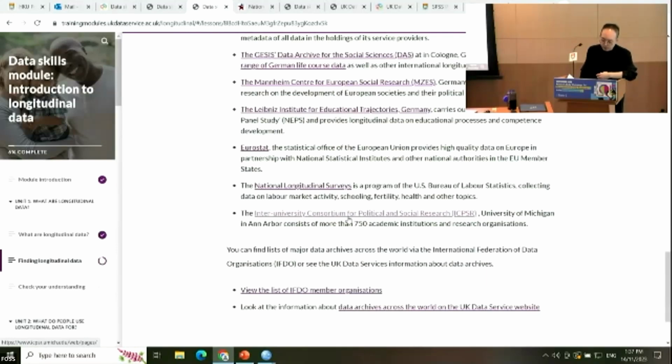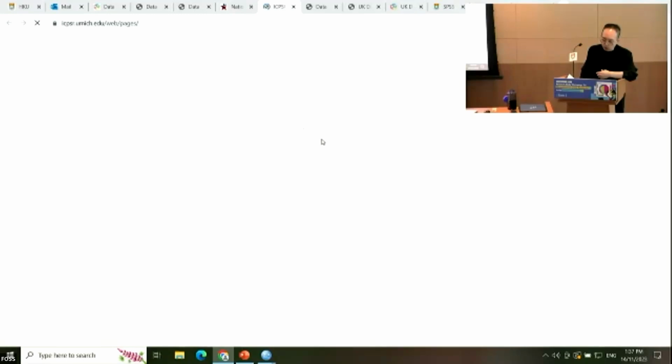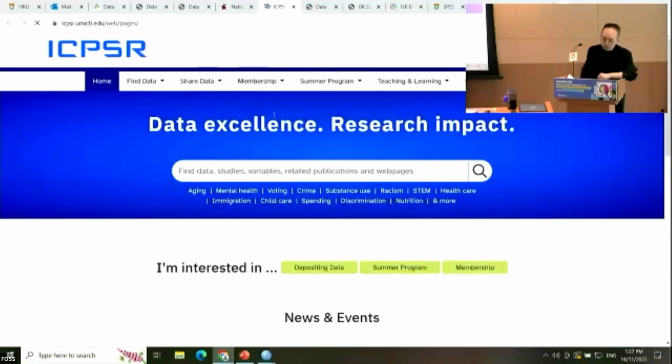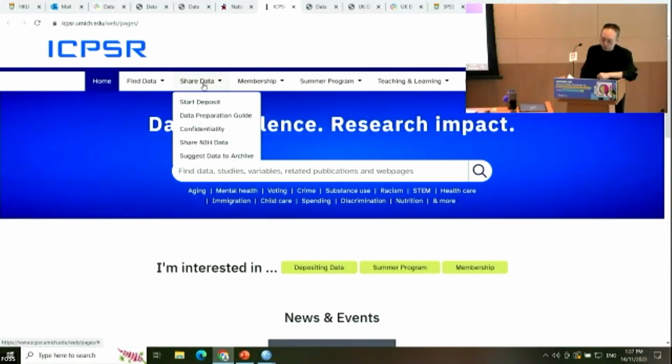I said this one is housed at the University of Michigan. They have a lot more different data sets that you can access. Lots of them are available, including the ones I was looking at, the restricted access data. You could also do that. Okay, so there are a lot of places to find data.